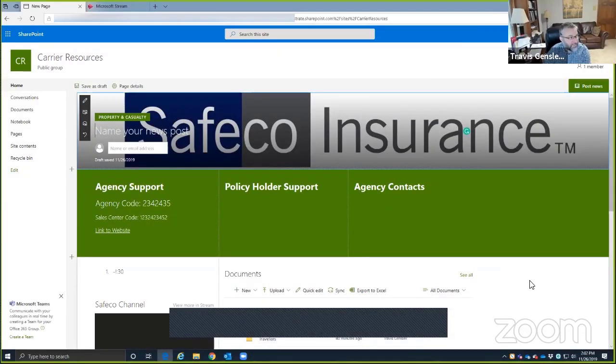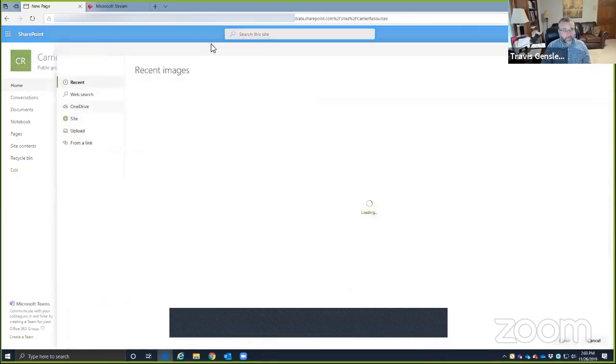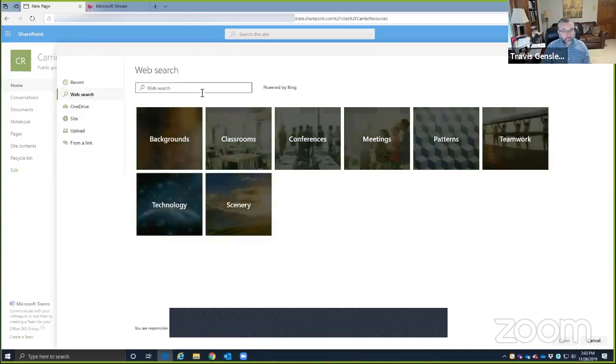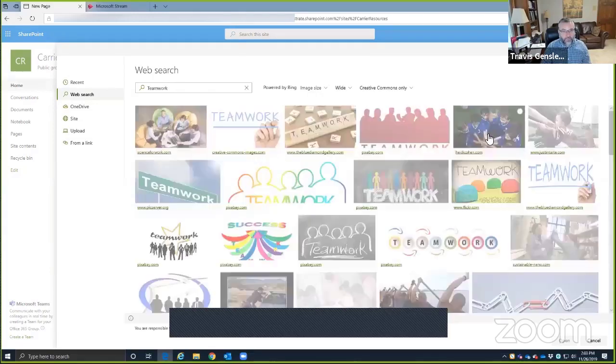Just take it from me. I've destroyed it probably 14 times just because I didn't like the way it was and had to recreate my templates and everything. So kind of get a sense of how you want it laid out and the information you want. Because once you create the site, then you'll have to manually go add it to every page moving forward if you wanted to add a new section. But it'll really cut your time down if you can get a basic site template structure set up as a template. And then you just go to the next site and adjust your photo. And they do have some generic photos in here that you can choose from if you don't want to go search for anything.